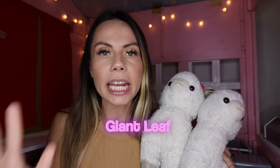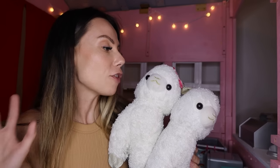Oh, Fluffy said she also really wanted to make the most giant leaf she's ever wanted to create ever. Fluffy, what does it even mean? Oh, you want to make your own leaf and set it outside the house? Just a super giant one? Wow, Llamas, that's a really good idea. Okay, let's do it all. We have the whole day, Llamas. Okay, let's get started right now.